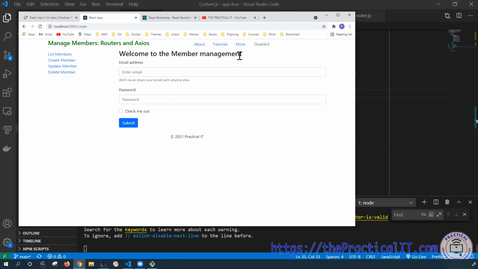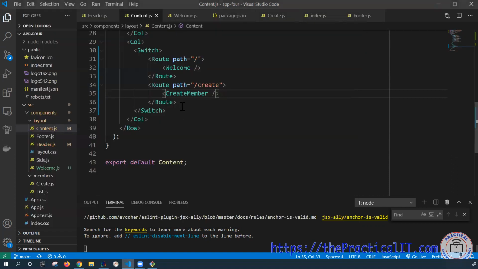We don't want this to happen, but it is happening this way, and we're going to address why and how to avoid that. But the main thing is that when it is create, you can see that it is adding the create component that we have told it to show over here.